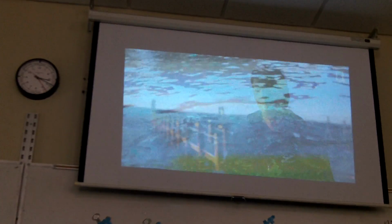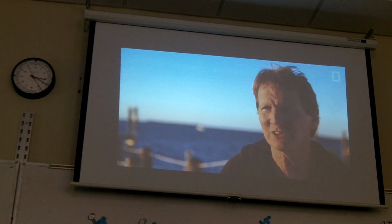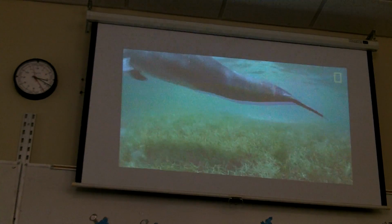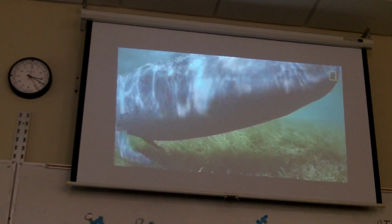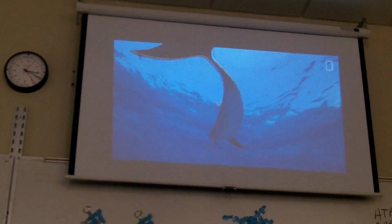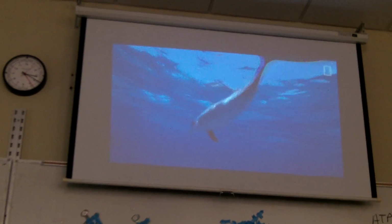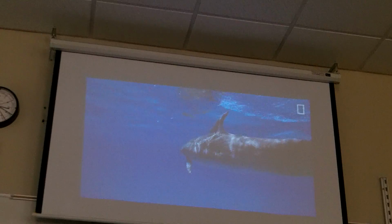I believe strongly that in order to understand dolphins, we need to study wild populations and we need to study animals that are in captivity. The advantages of working with wild dolphins is you have a great variety of individuals and natural contexts of behaviors, such as fishing and fighting, that are normal. There's no human disturbance.